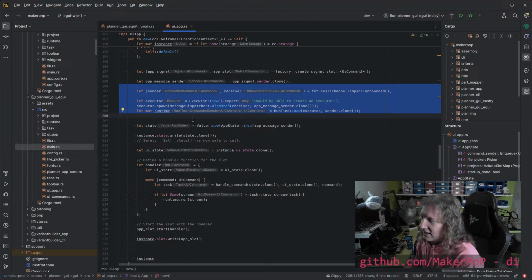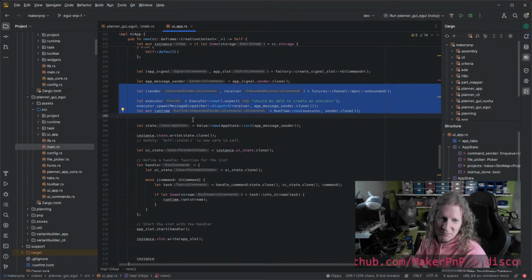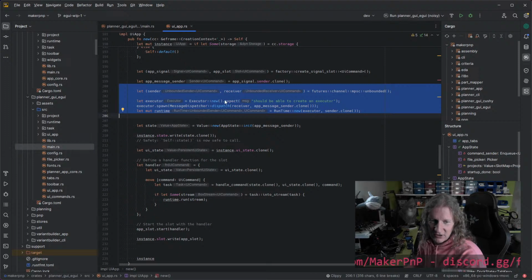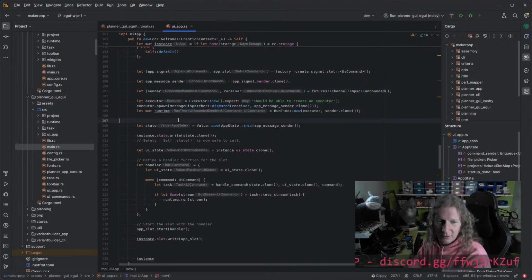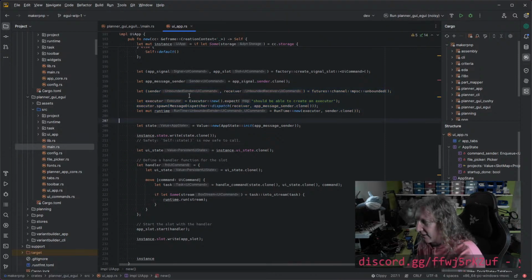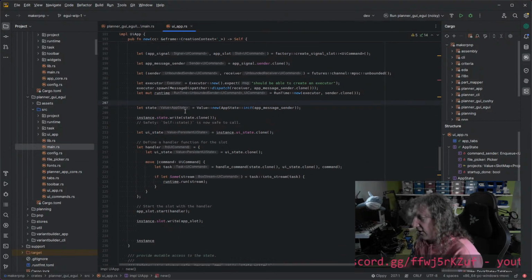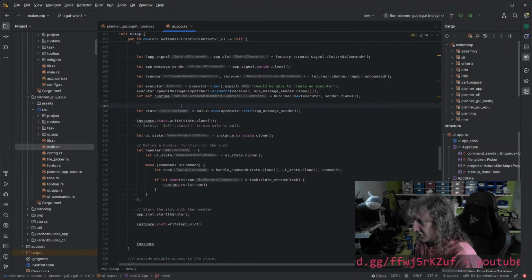So we got that. And there's a sort of mix and mishmash of two different types of senders and receivers and slots and things, which I'll probably end up looking at and see if I can clean up a little bit. I don't know exactly how to do it. This is all very work in progress right now. So I'm not going to dwell on that too much.